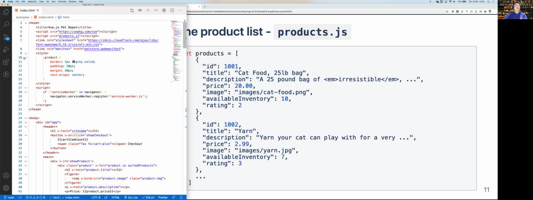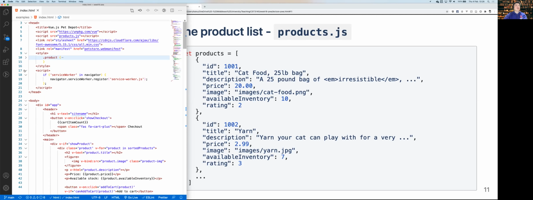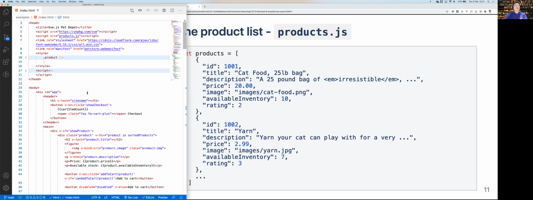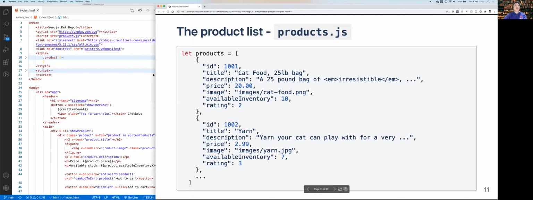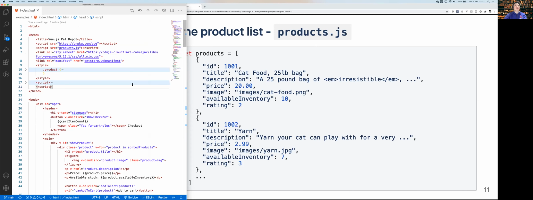Okay, and so this is just to show you what the file looks like before we add anything. And so that was the old HTML file we used.